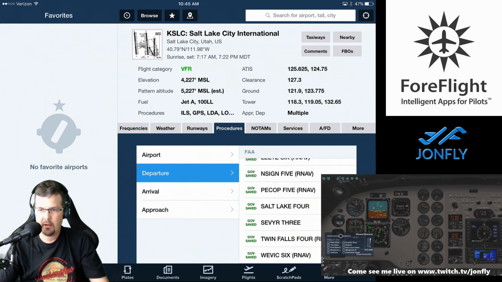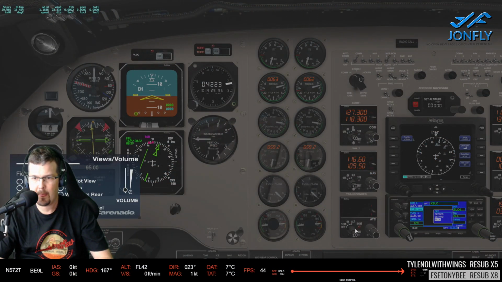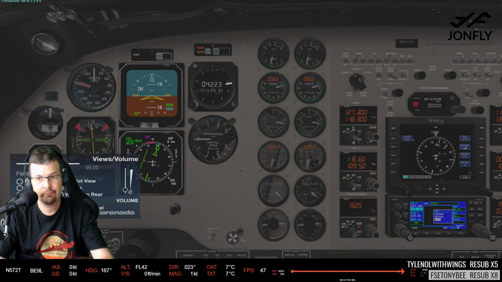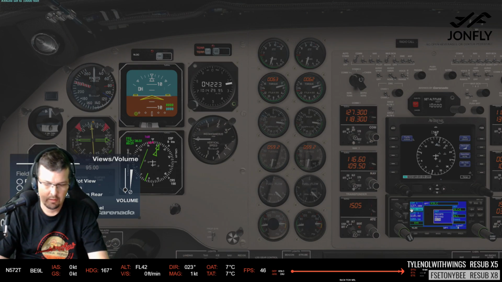Alright, let's immediately come down here and set our squawk code. Set transponder 1505. Set transponder on. Transponder is off. Set transponder on. Transponder is on. Set transponder 1505. Transponder set to 1505. Set altitude 10,000. Altitude set to 10,000 feet.